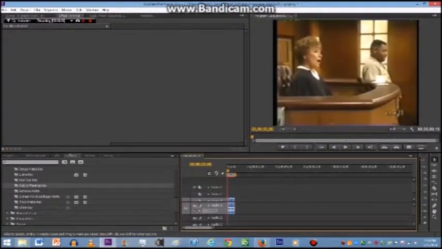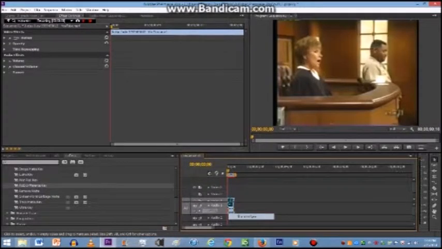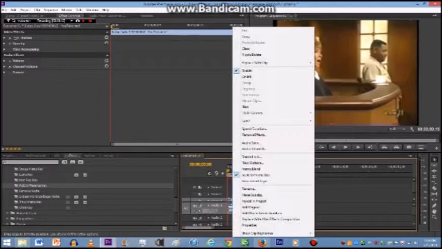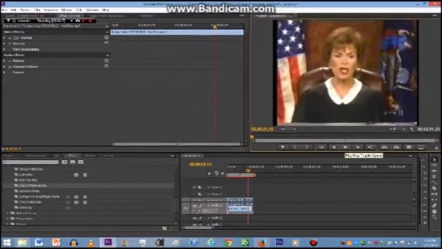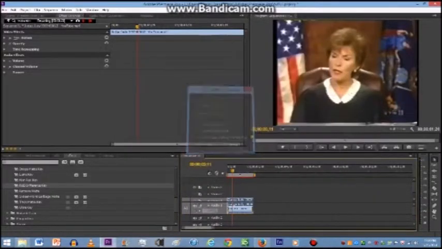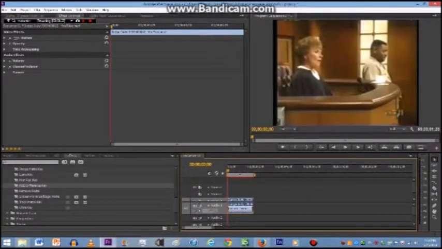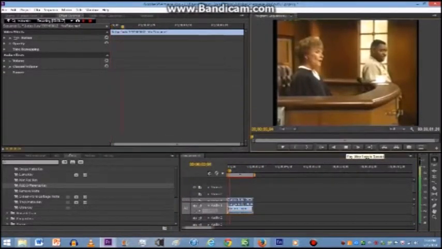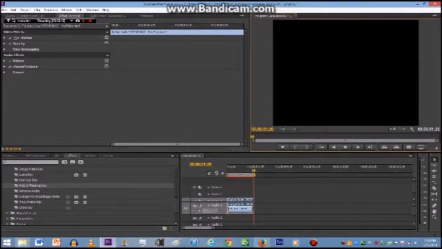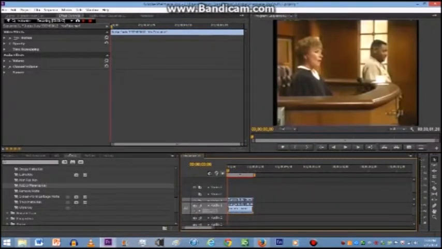What I just did here, slipped a sync. See, the clip is going a little faster, and the audio is going faster too. When I click on maintain audio pitch, it goes to normal voice and really fast speed.